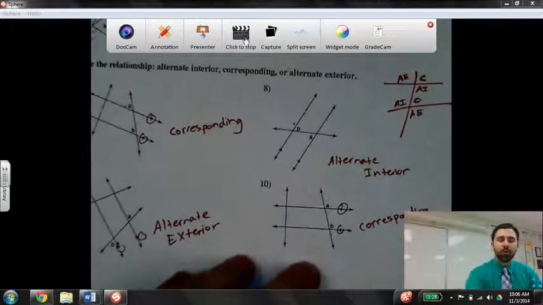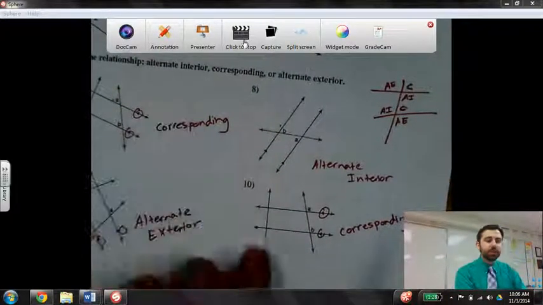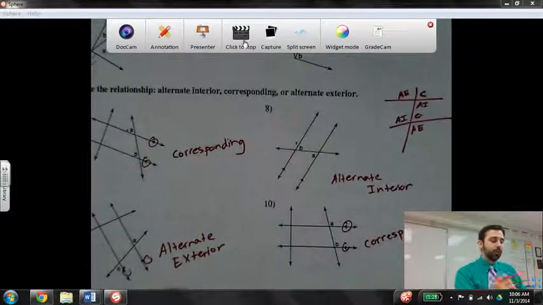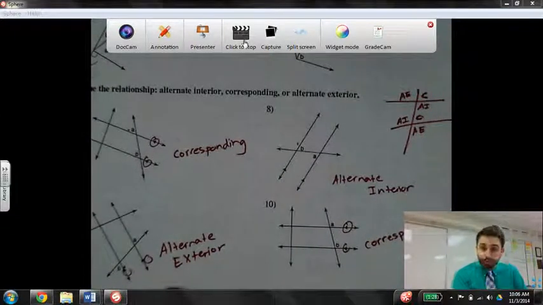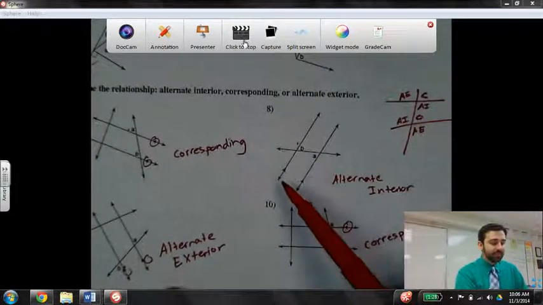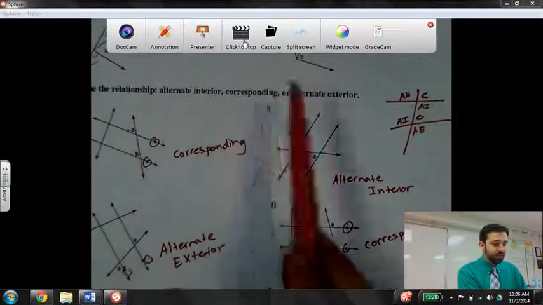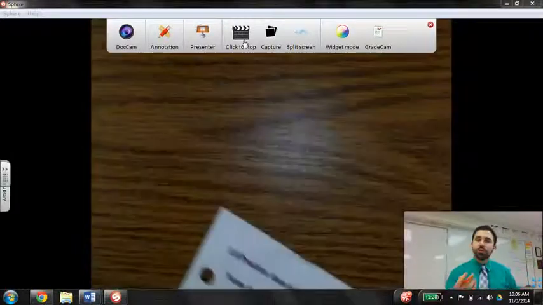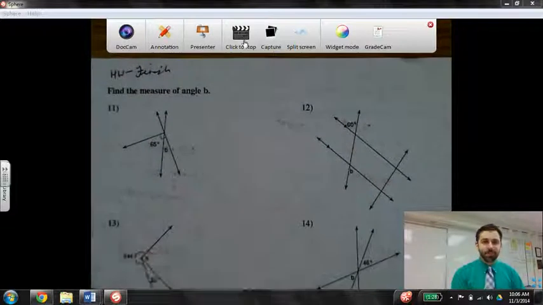So why would we learn these relationships, you're probably wondering? It is because these three relationships are part of theorems and postulates of parallel lines that tell us that these angles are congruent, which means they have the same measure. Most of these start out formally by saying if two parallel lines are cut by a transversal, these three types of angles are congruent. So let's use that knowledge to figure out some angle measurements.